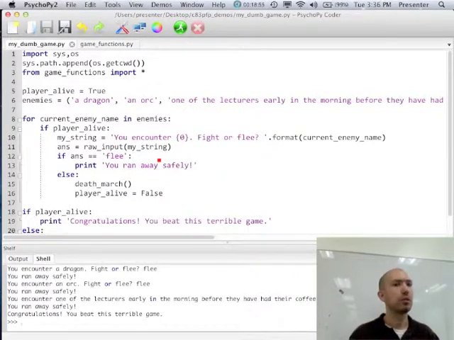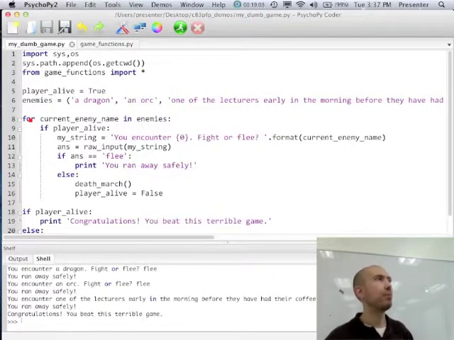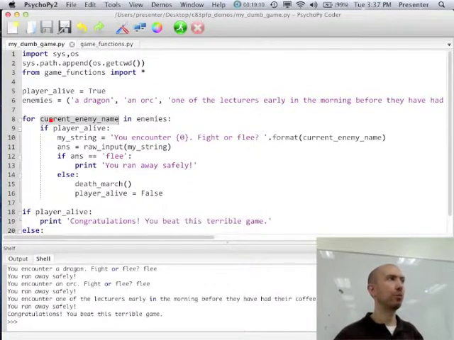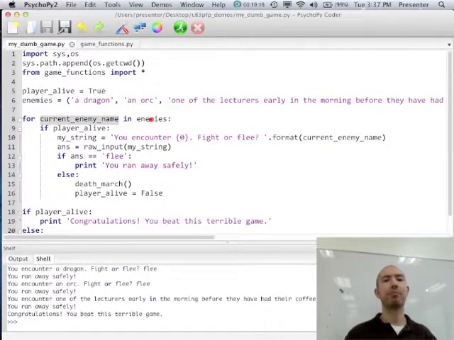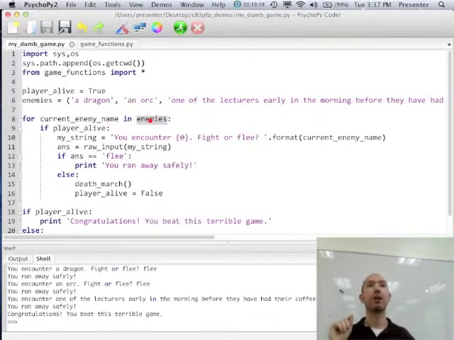So the idea here is, when you have this for in syntax, what you've been doing all along, but now maybe you can see it, is you're really saying: here's a variable. Every time you go through the for loop, set that variable to the next item in whatever list or tuple this is.